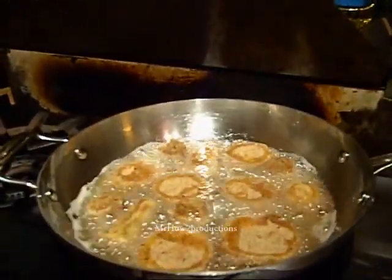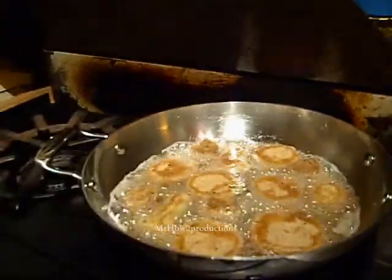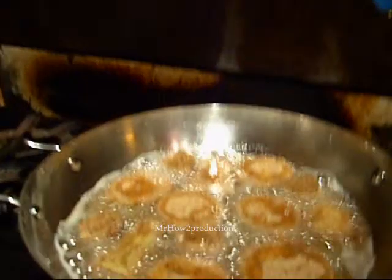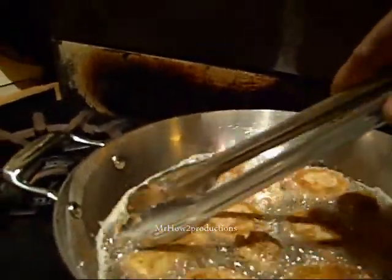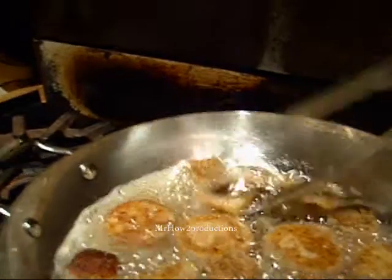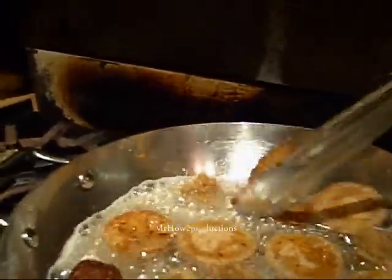You see it? It's cooking up right, nice. You'll kind of start to see the edges turn nice and golden brown. When that happens, you just turn them over. See this one here, the edge is kind of golden, and if you stay with it, just turning them, you don't want them to get too brown too quickly.